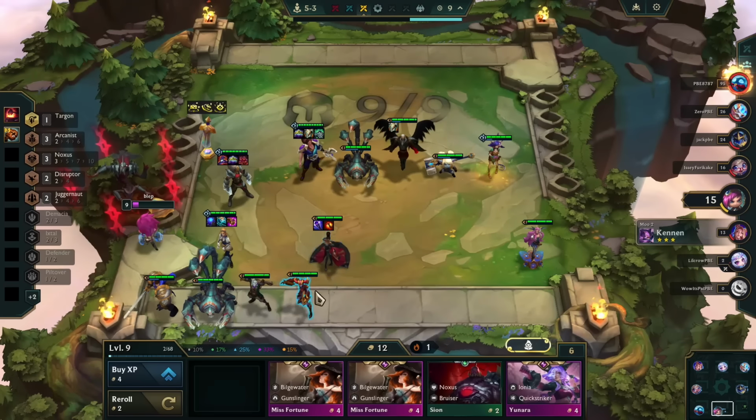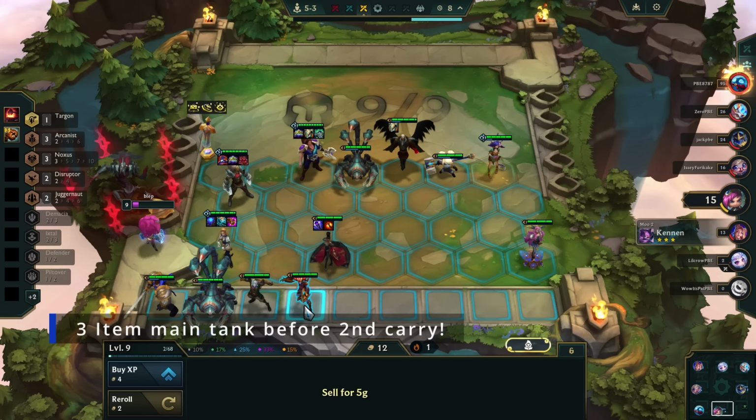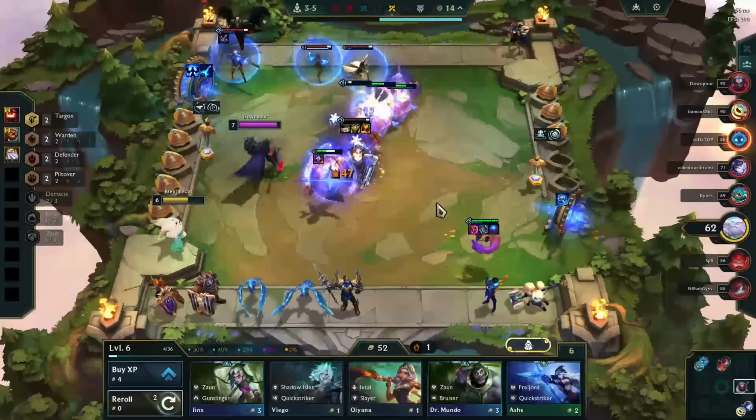Most comps want to end up with 1 fully itemized tank and 2 carries, but typically you should balance this by aiming for a 3-item tank and 3-item carry before starting to itemize your second carry. If you neglect frontline items, you'll find you'll be quite weak, particularly in stage 3.